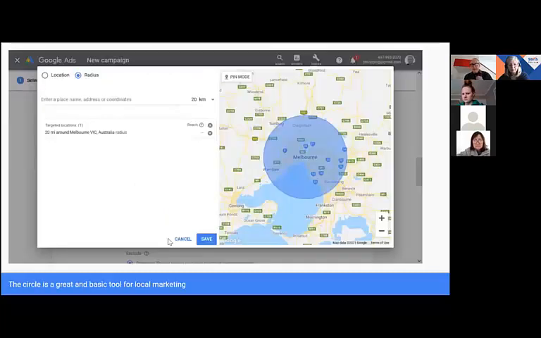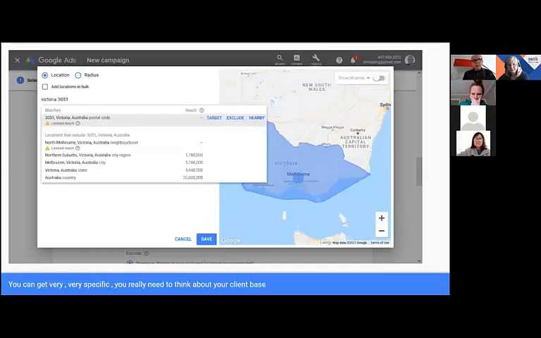The next option that they offer you is you can do it by radius. So you can say, I want to put in a place name and I want to go 20 kilometers around there, or I want to go 10 kilometers, or I want to go 5 kilometers around there. This is a really useful option in flat cities like Melbourne. It's really useful in places like Geelong and Ocean Grove, because for a local business, you can choose a circle, a bit of an area. Obviously with Melbourne, a huge chunk of it disappears into the bay, but that doesn't really matter. So that is your other kind of option.